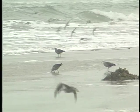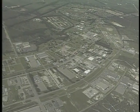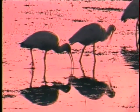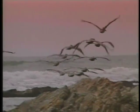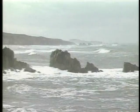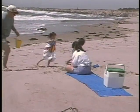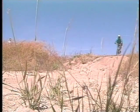With over 30 miles of coastline and over 98,000 acres of land, Vandenberg's wide expanse actually acts as a nature preserve to the local flora and fauna that inhabit its boundaries. Its rolling hills, hidden valleys, and rocky shoreline make it a wonderful place to explore and experience California as it used to be years ago.